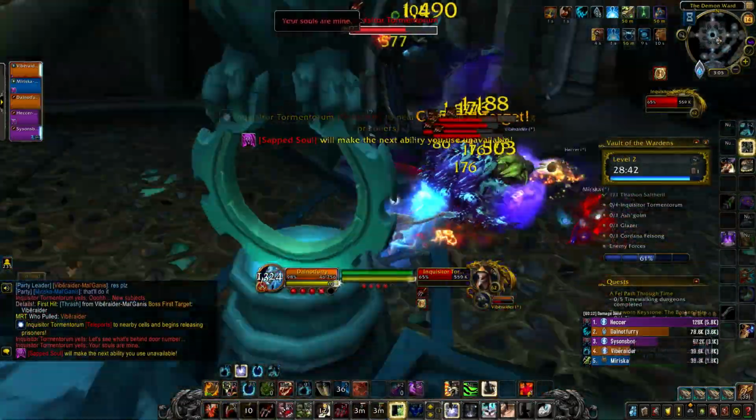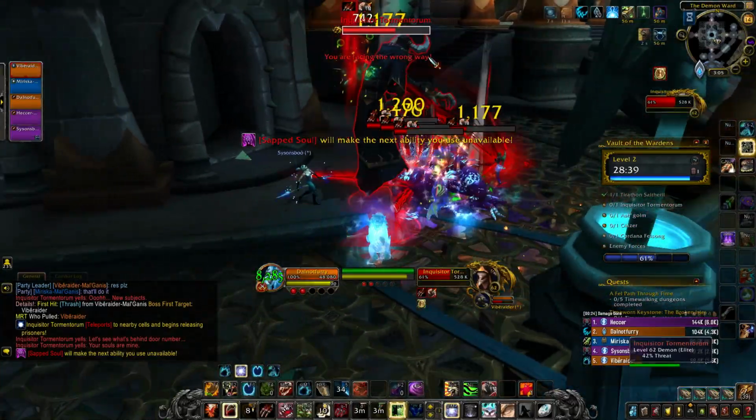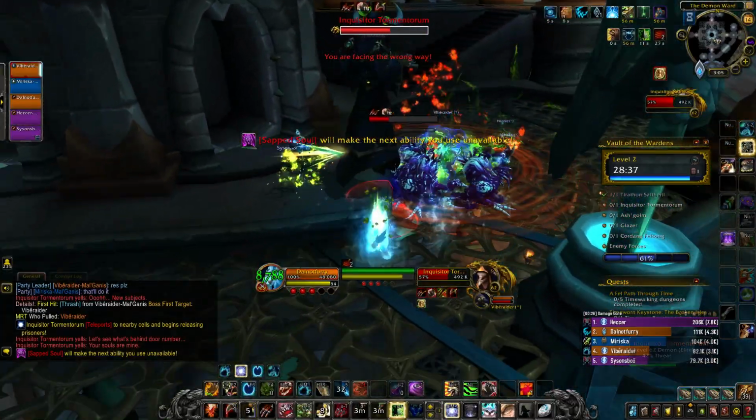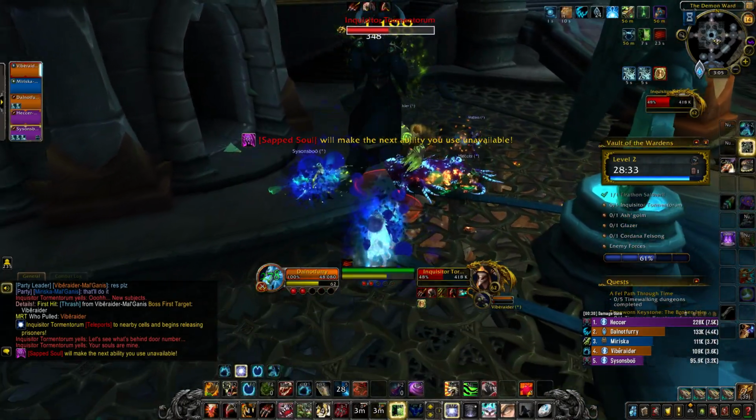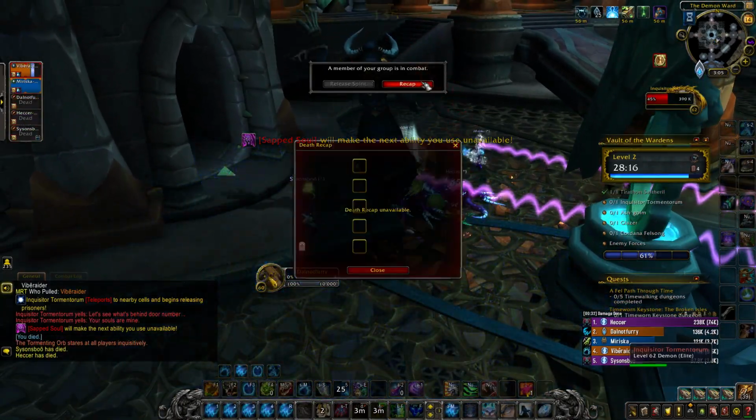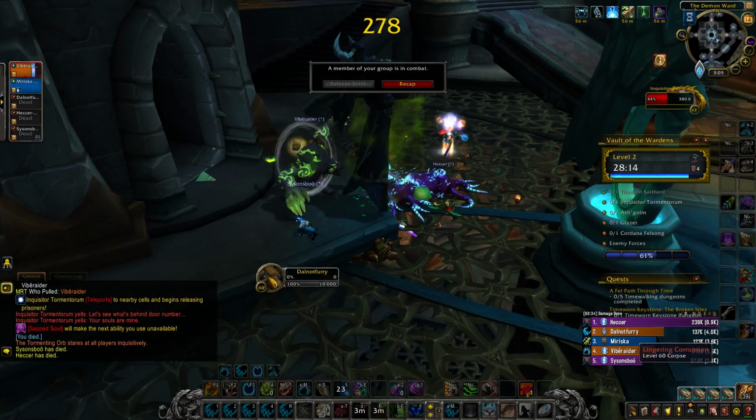The second boss is Inquisitor. The main boss mechanic is Sapped Soul. Once you finish channeling the spell, the next ability the player uses will incur a 15-second cooldown. Try to make sure your next ability that incurs this cooldown isn't one of your basic rotational abilities.